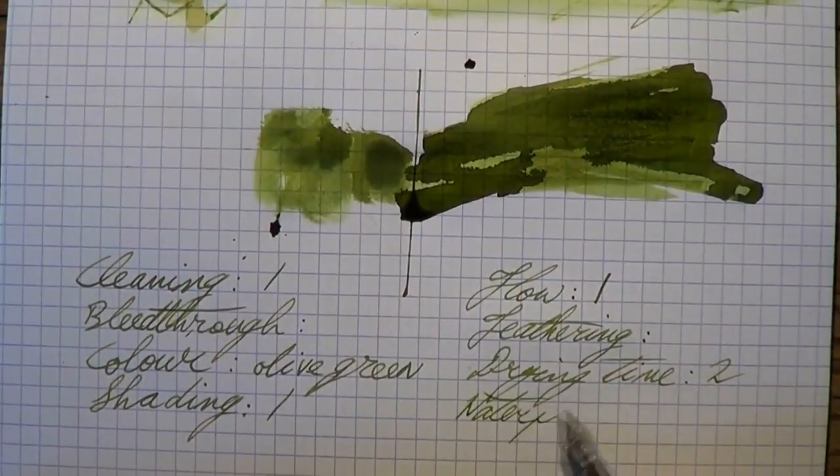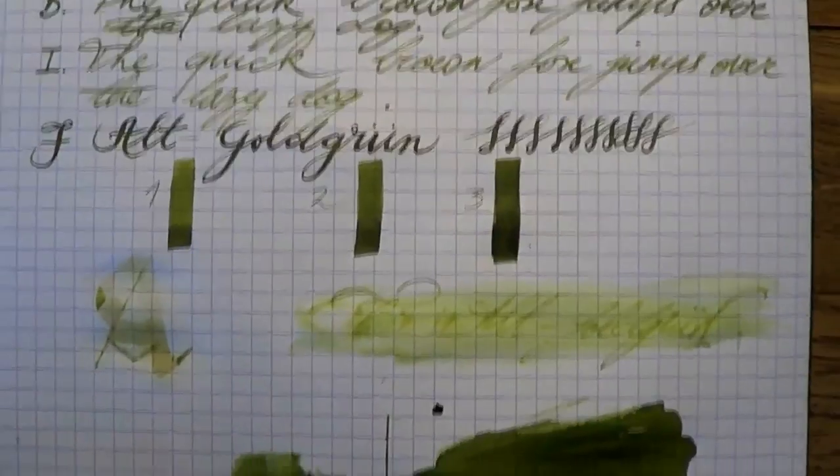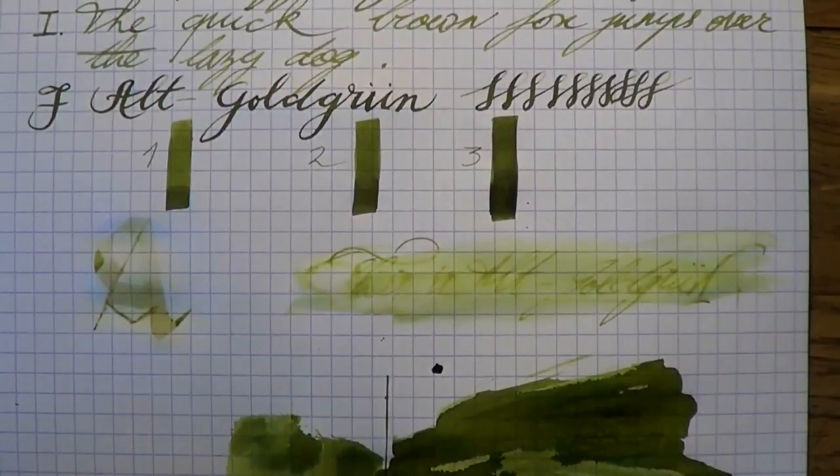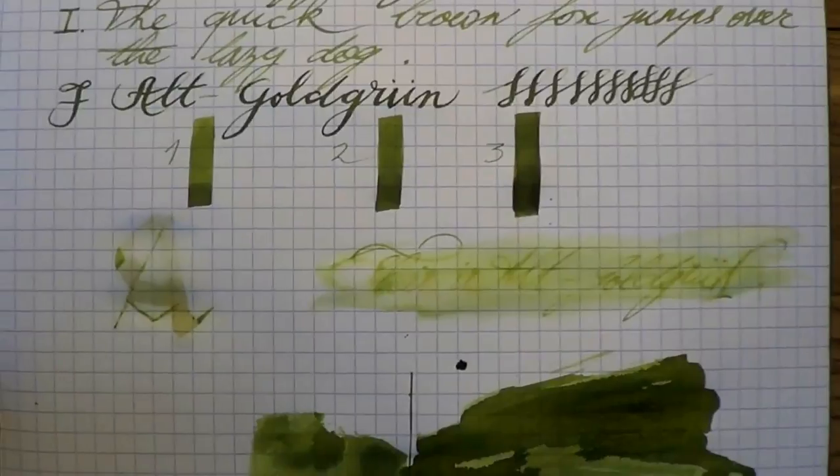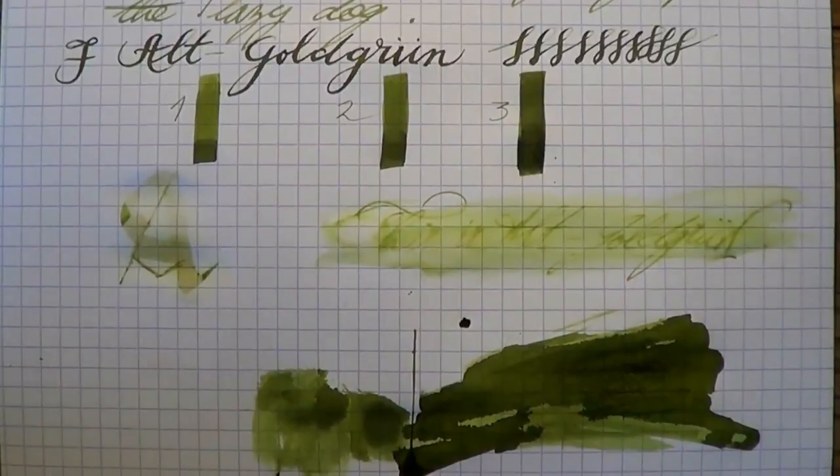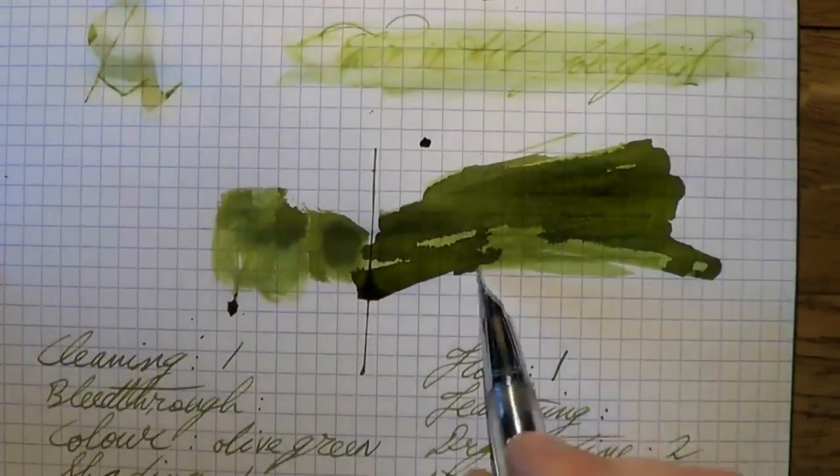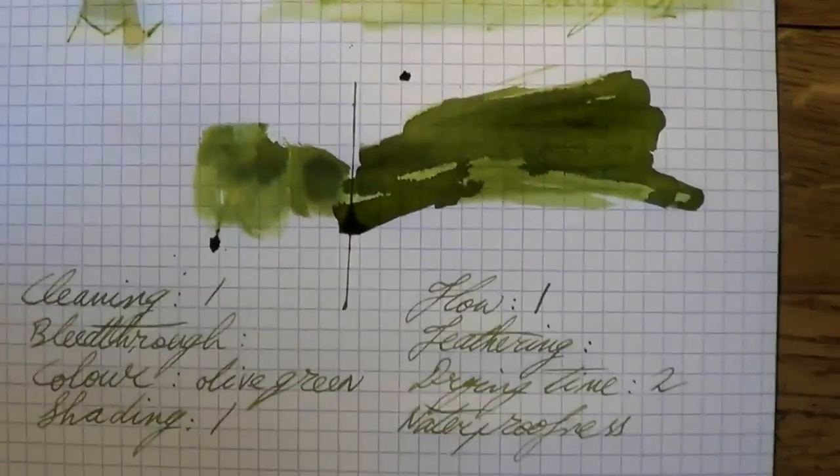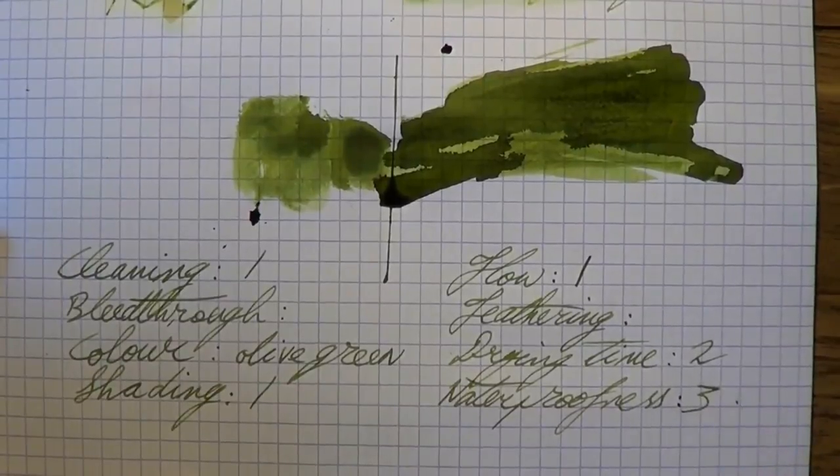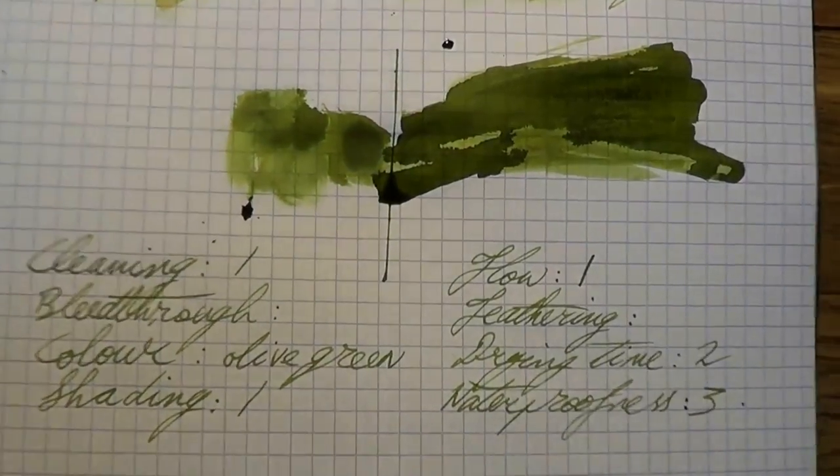Then we have waterproofness. Well, if you thought we'd found the perfect ink, I don't think so, because the writing here is pretty much gone, especially in these bits. And I didn't use more water than I usually do or anything. And this fat writing is almost completely eradicated. I mean, you still see sort of a shady outline, but the ink is pretty much gone. Look at this beautiful Tardif test, by the way, that's turned out very nicely. So waterproofness, I'm afraid it's a low score.